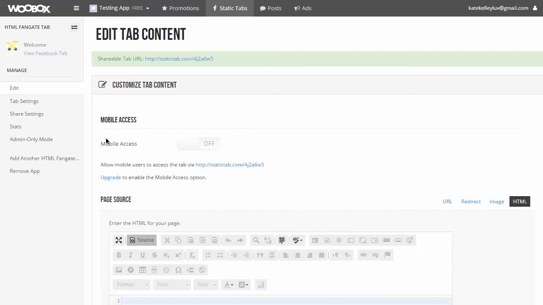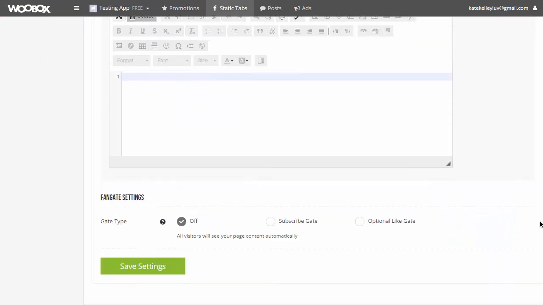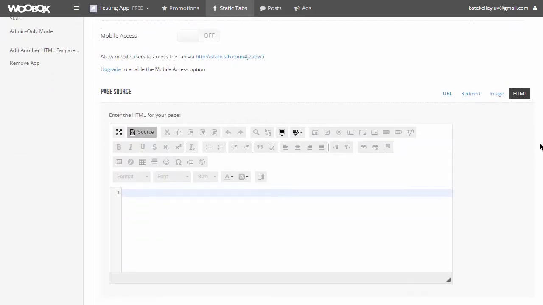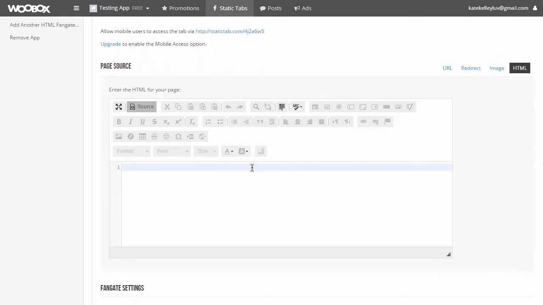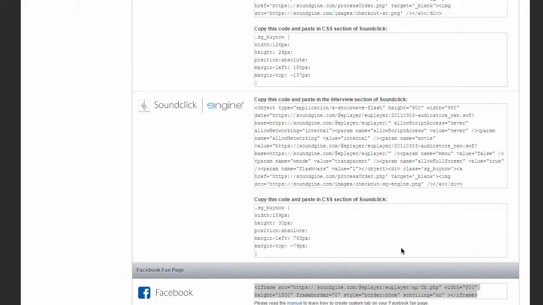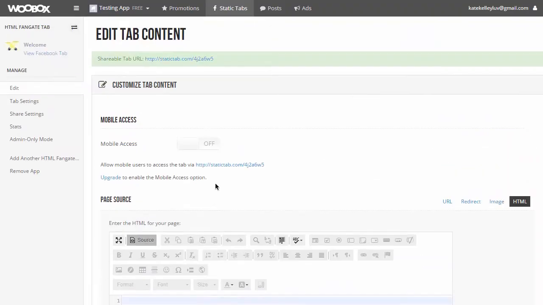And now you're going to see a bunch of things. This is where the magic happens, right? So the first thing you want to do is go ahead and paste that code that you copied from the control panel, which would be right here. Make sure I copy that. And then you want to go right here to the page source.